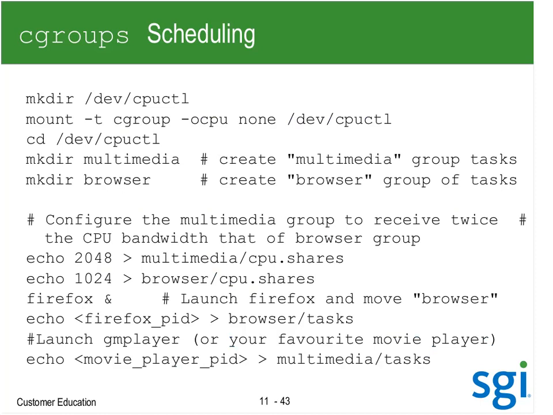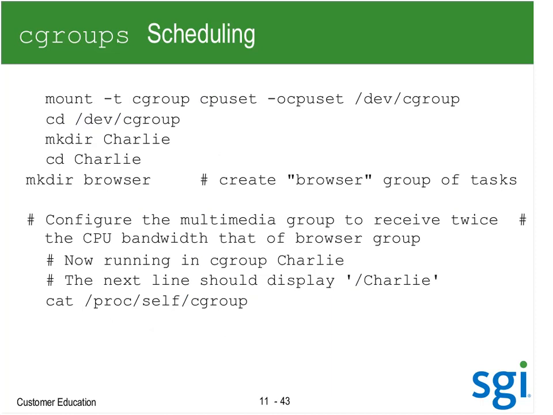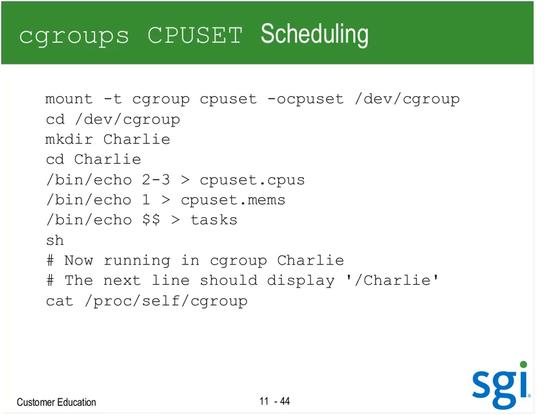And this is just trying to show how to do that sort of thing. I'm not advising this, and I have no labs in this area. We use CPU sets instead. But here we're setting up a C group CPU set concept, making a directory, setting things up in it, and then running in it.